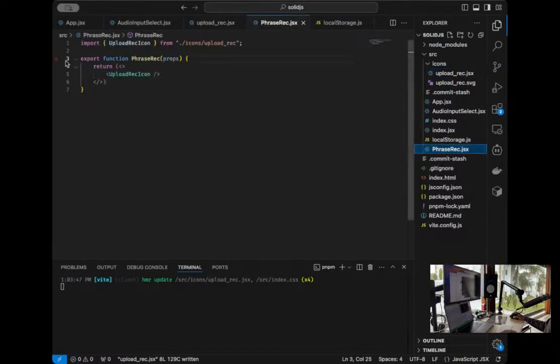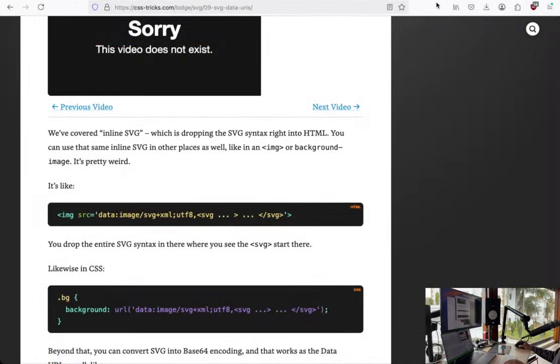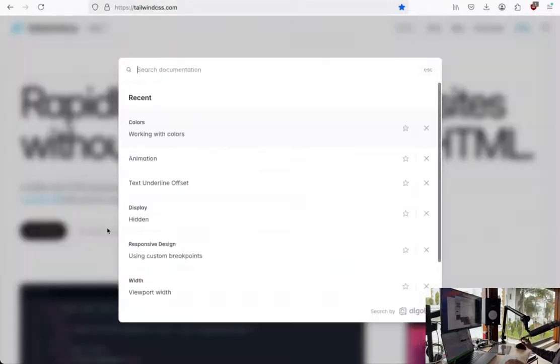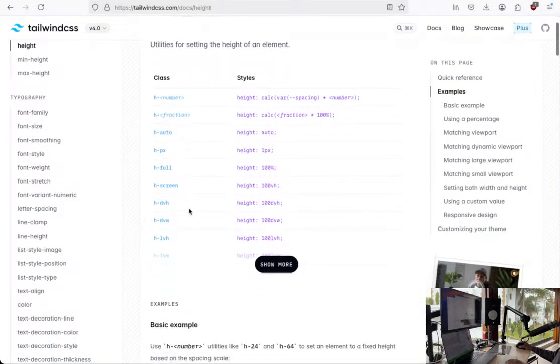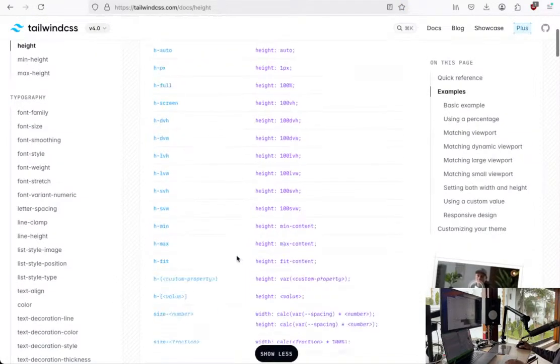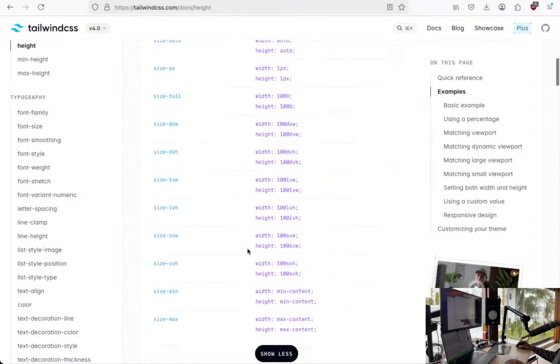after that in phrase rec we can use the upload rec icon, and I don't know if we can just class this by giving it width 2 or height 2, something that is very known to Tailwind users. So height. So there's an automatic max size.